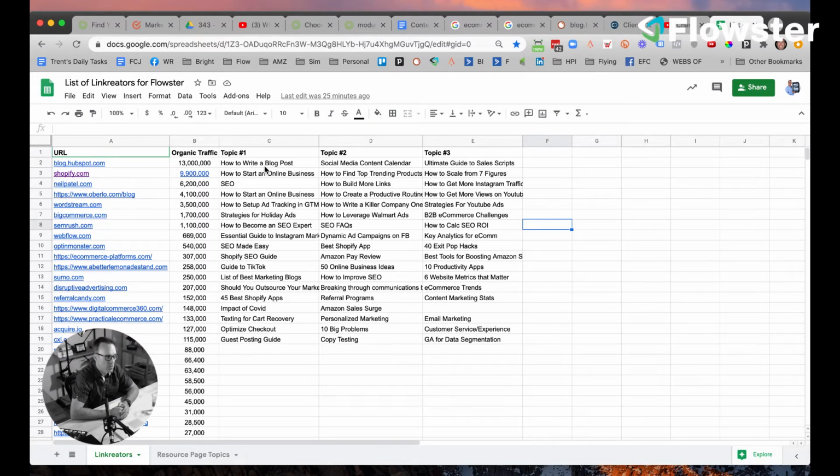However, if you don't have that tool, one simple way is to simply visit the site and have a look at what they're writing about. And you're going to go through your entire list, and you're going to make a list of 2, 3, 4, 5 topics per website. And then you're going to look for commonalities in these topics. And once you find one topic that you can see is consistently appearing across the link creator sites, that's going to give you a high level of certainty that that's a topic that they're in fact interested in.